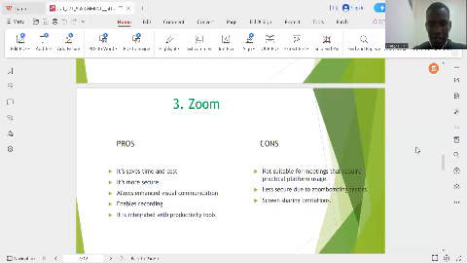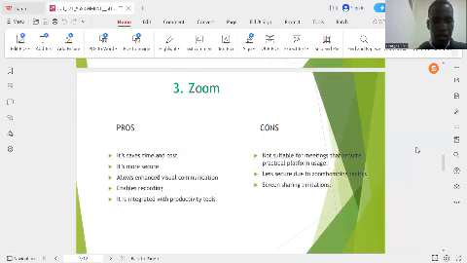Another disadvantage is that sometimes Zoom is less secure. This is through a tactic called Zoom bombing, where people may hack the meeting passwords and access the Zoom without authority. Sometimes there is a very big problem with screen sharing limitations when using Zoom, and that is the third disadvantage of using Zoom.